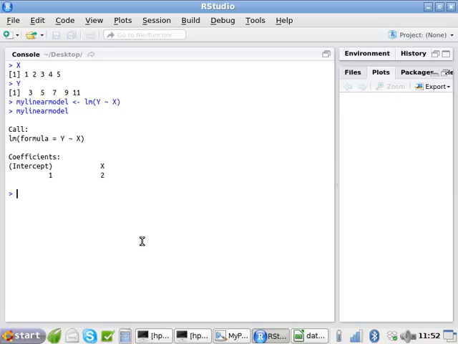But what other things do you want when you calculate a regression line, a linear model? You also want the correlation and other things.